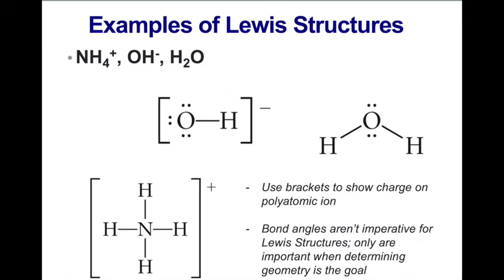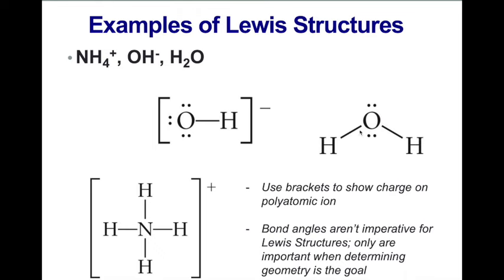So, some examples of Lewis structures. Here we have ammonium. With these lines, we have a pair of electrons, pair of electrons, pair of electrons here. If we have a polyatomic ion, then using brackets with the charge on the outside is our notation for the whole charge on that polyatomic. We see that here as well with the hydroxide ion. There's our negative charge. Here we can see an example of a single bond, and we've got our 3 lone pairs. And here's another example of a Lewis dot structure. This is water. Water has 2 lone pairs and 2 bonds.